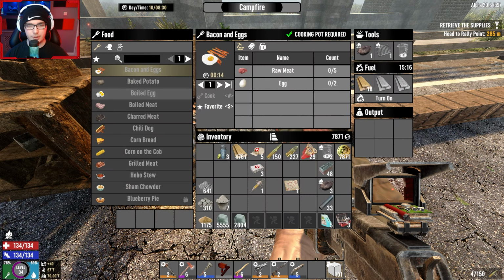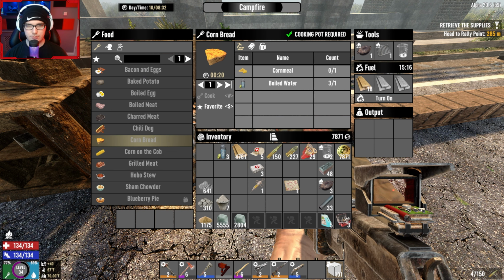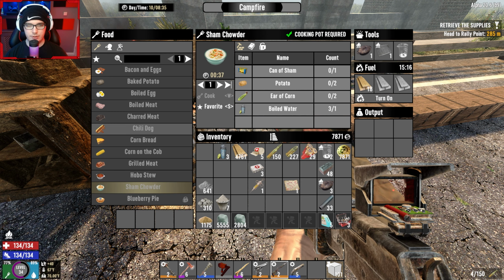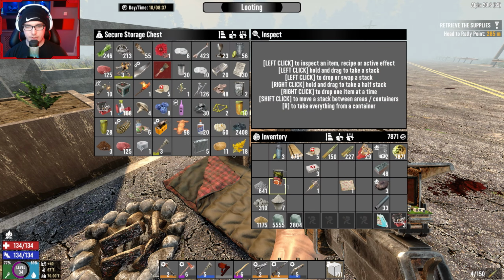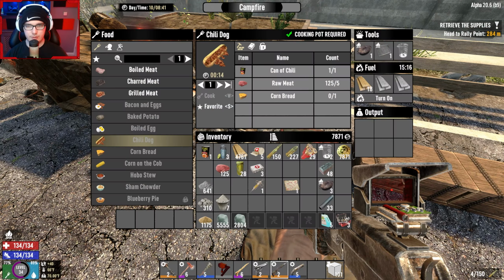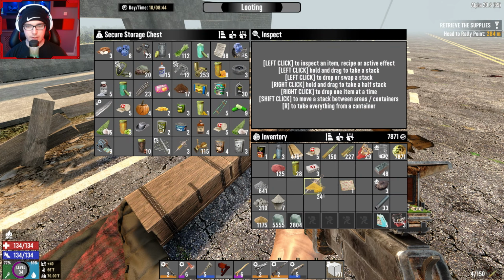We do need food though. So what kind of recipes can we make? Can we even make a chili dog? Oh, we've got tons of those. Hobo stew, ham chowder. Let's do chili dog. Why not? Let's see if we've got any chili. Can of chili. But we do need a lot of corn. So we're going to need murky water to boil. I think we need meat, doesn't it? Do we need meat? Yeah, it does. Any more meat? No. Okay. There's the corn.